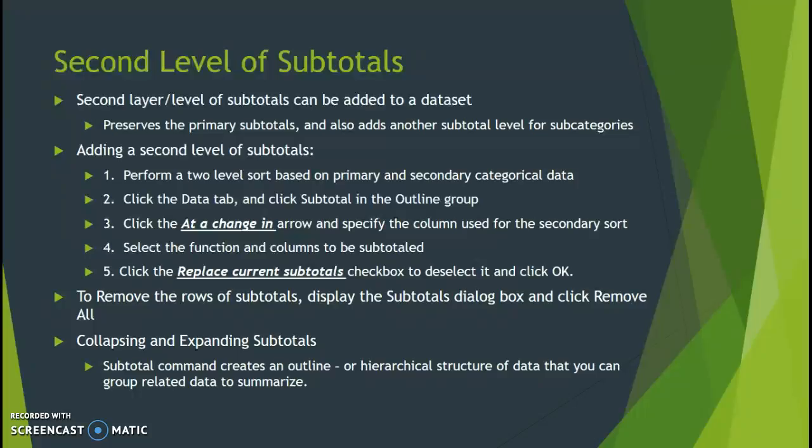For adding a second level of subtotals, there are 5 steps here, and we'll go through that in an example. One thing I also want to point out is that to remove the rows of the subtotals, you can click Remove All in the Subtotals dialog box. That will remove all of your subtotaling and get your data set back to its original form. And then we'll also go through how subtotaling creates an outline, how you can collapse and expand the information based on subtotals.